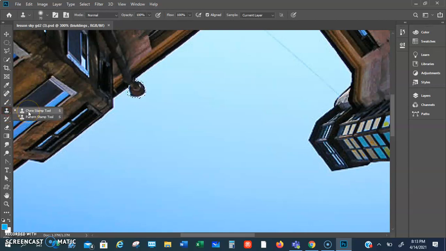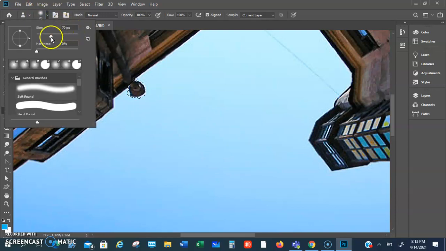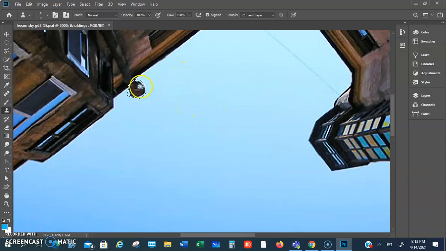Then it's asking you to get your clone stamp tool, right here, selected. You see how I have this image right here. I'm going to size that back down because it's really big. I think the default is around 6 or somewhere in that neighborhood. Now you see that it's much smaller. Then you have to hold the Alt key down. The Alt key gives you this bullseye, and that bullseye allows you to grab content that's nearby.